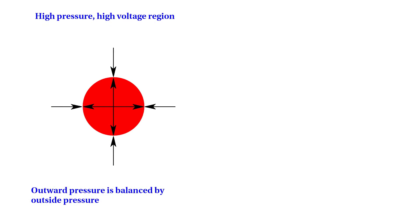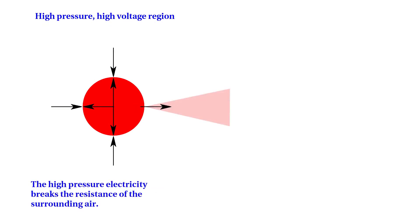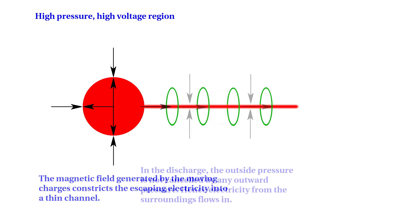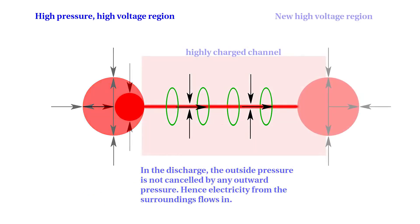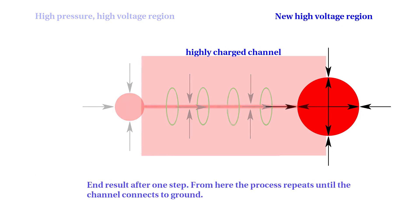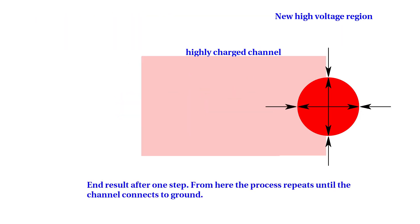This mechanism keeps the Earth charged even though there is a constant leakage of 1,800 amps through our atmosphere. Now, what happens in lightning? It's again unclear how the process starts. But once the first discharge occurs, we have a region of high pressure electricity discharging. If you see electricity as a gas, this means that its temperature and outward pressure drop. Because of this, electricity and heat from the surroundings is drawn in and transported to the end of the discharge, where a new high voltage region develops, together with a highly charged channel surrounding the discharge. Once enough charge has collected at the end of this initial discharge, the next discharge will occur and this process will repeat in the stepped leader. Once this leader connects to the ground, the channel surrounding it will discharge to the ground.